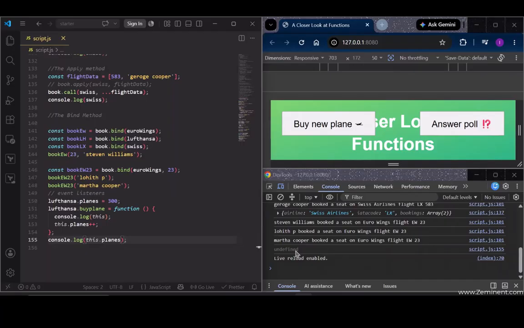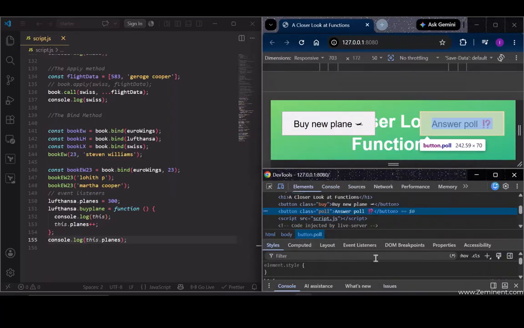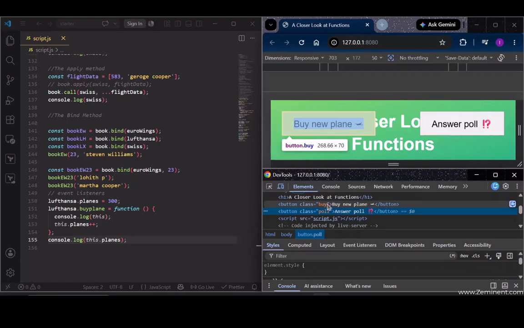See here we are getting undefined, right? So let's inspect our screen. Here we have this button we are doing, buy a new plane. For this, as you can see here, the class is just buy.